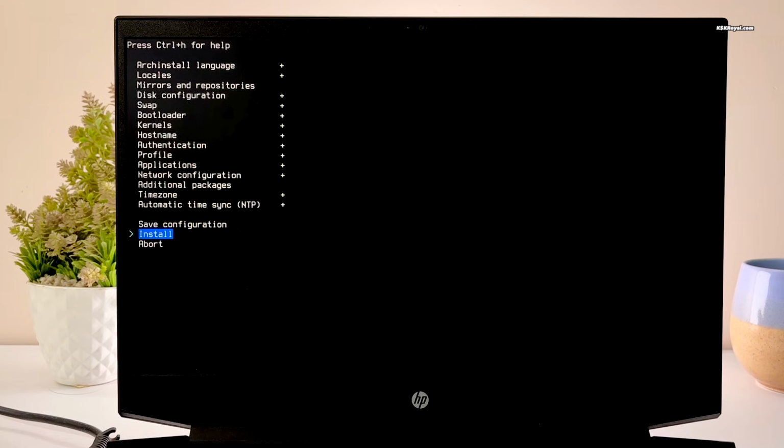Next, select Install and wait for a few minutes for the script to perform its magic.